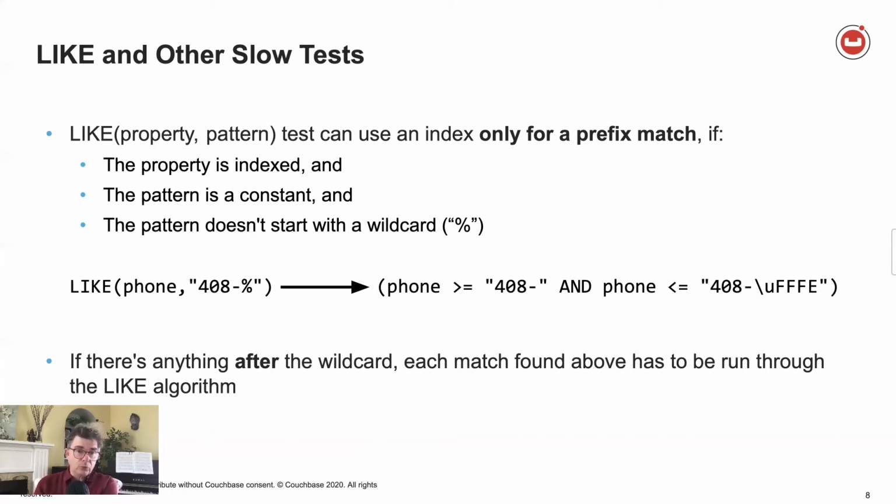If there's anything after the wildcard, the index isn't going to help with that. But what's going to happen is that the query engine will find all the rows that start with that prefix, up to the wildcard. And then it has to run all of those rows through the full expression to see whether they match it before it can pass them through. So it's okay. The worst case here is if the pattern starts with a wildcard and then the index really can't help at all. The query is reduced to doing brute force through every document, or at least every document that has such a property in it.